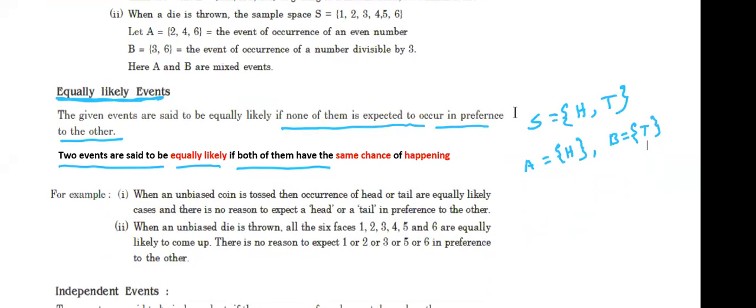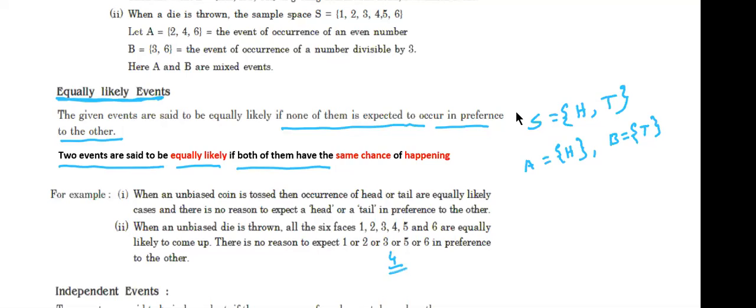1, 2, 3, 4, 5, 6. There are 6 sample points. After rolling a die, we are getting the results. Can we expect a particular one? No. So what will we get as the result? Either 1 or 2 or 3 or 4 or 5 or 6. Any one is possible. So each and every element has the same chance of happening. Here, a small correction, 4 is missing.